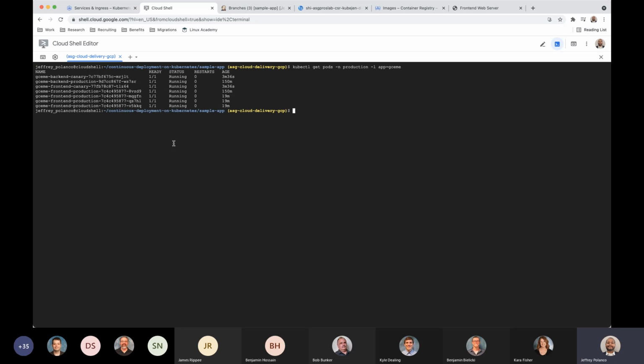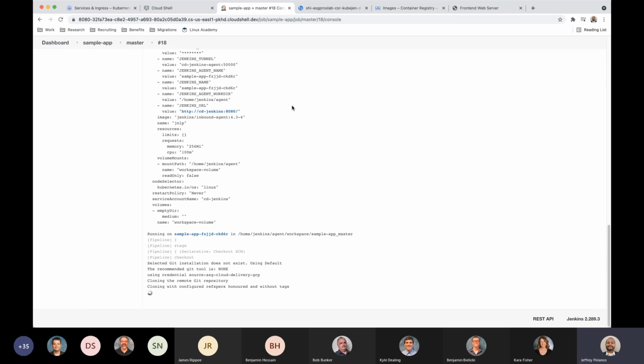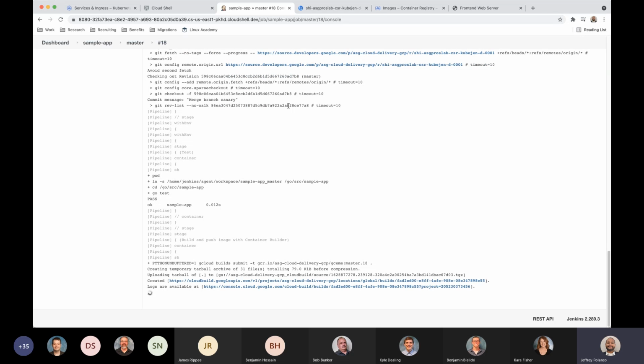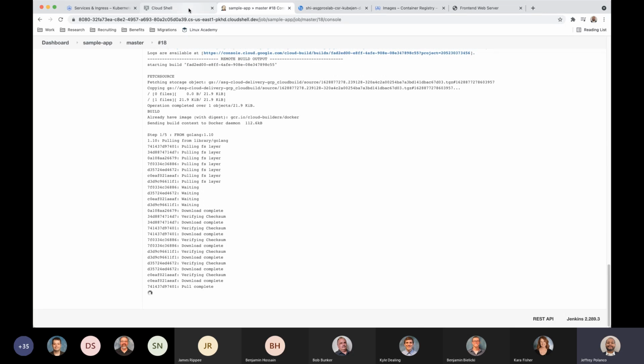In addition, I wanted to point out that this environment will go back to its original state of having one backend for each of the canary and production releases, as well as one front end for each of the canary and production releases. Okay, I almost refreshed. Getting a little impatient over here, but it's building. Let's check out the console output once more. Again, it's going to run through that 5-step process. Once this completes, we'll review the pods themselves, the health of the pods, before performing our final validation test.